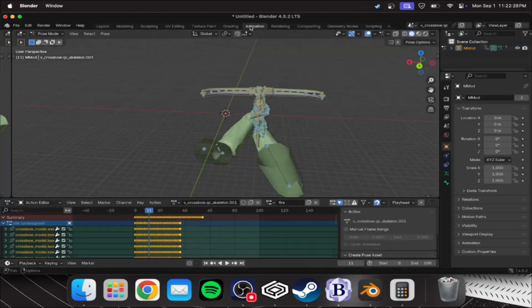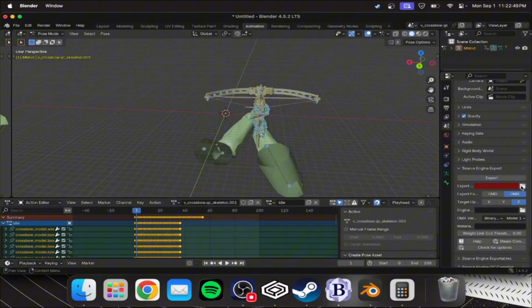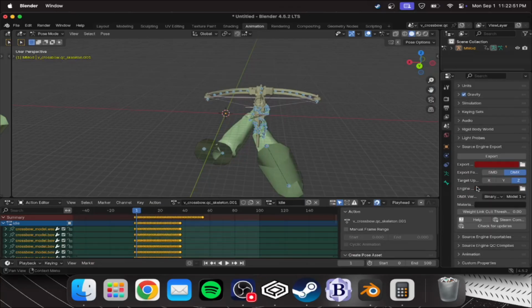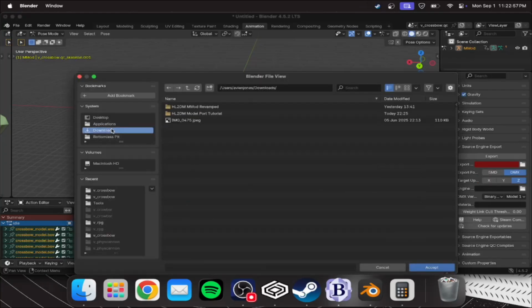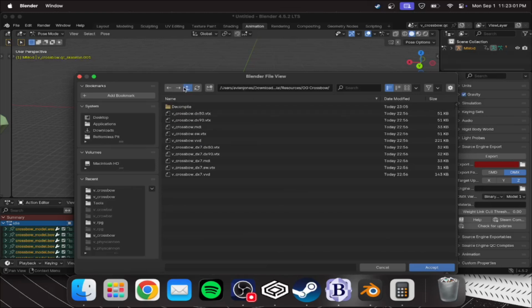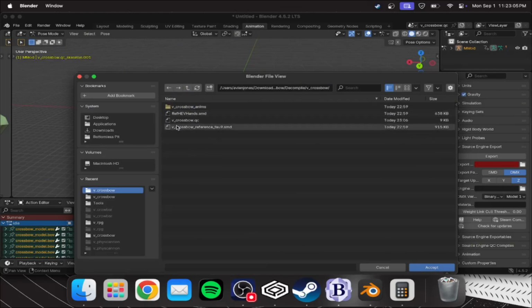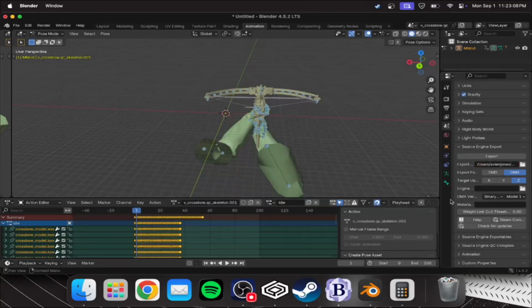And so what you're going to do is make sure you're in this animation tab right here. Down here there's this export path. You want to click the folder icon, then go to your custom weapon model, go to decompile, and then go to the folder that has the QC in it.